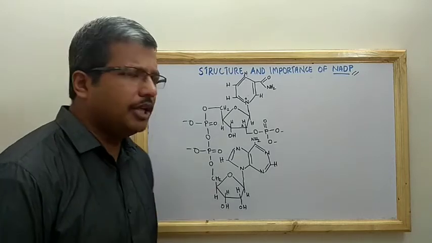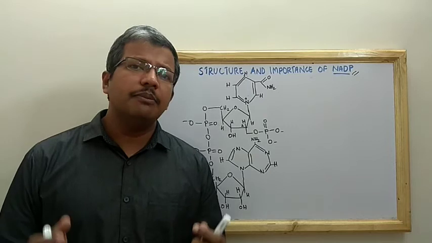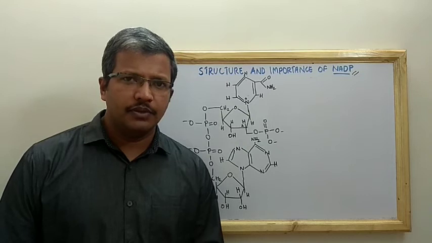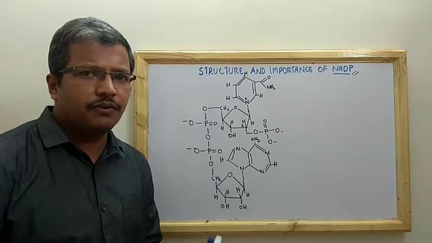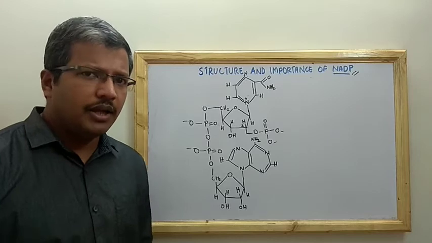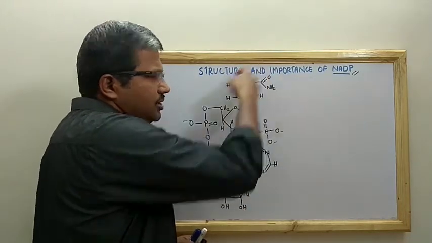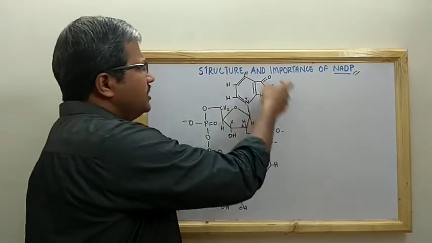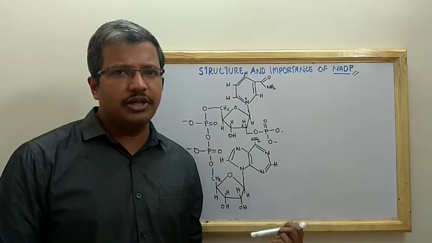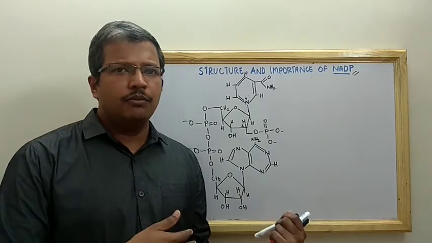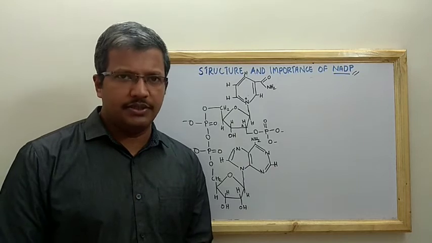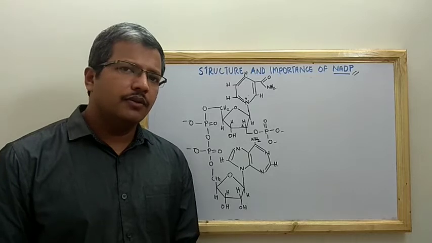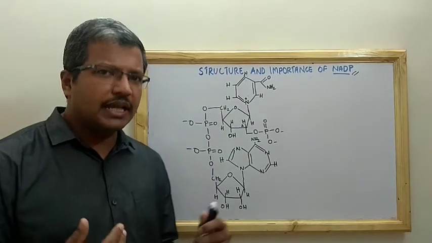So that's about NADP. Now let us see the importance of NAD plus and NADP together. I am not drawing the reduced state because we already have the reduced state and only this part will be changing. The remaining entire thing will be coming as the R. And this part changing is similar to the NAD plus. So I am not redrawing the same thing here. You can just move back to the first part of this particular lesson. Then you will understand what is happening during the reduction process. So let us see the importance of NAD plus and NADP.